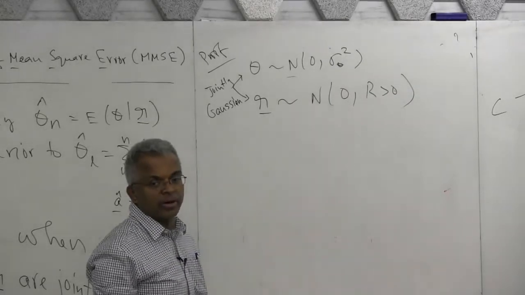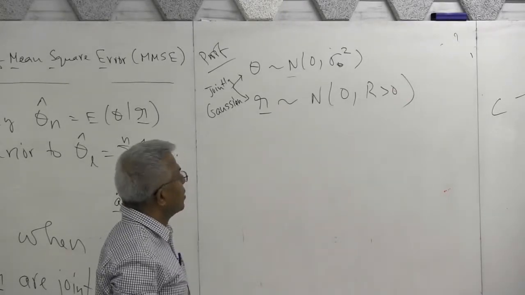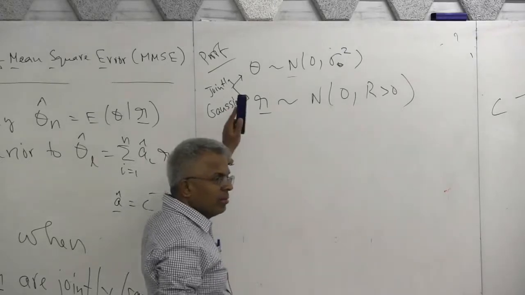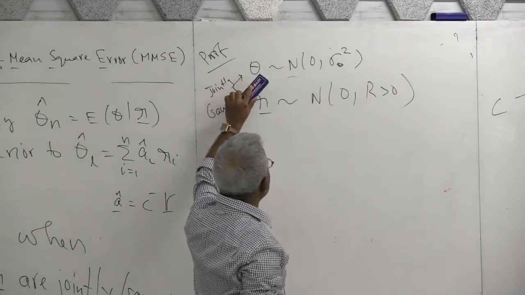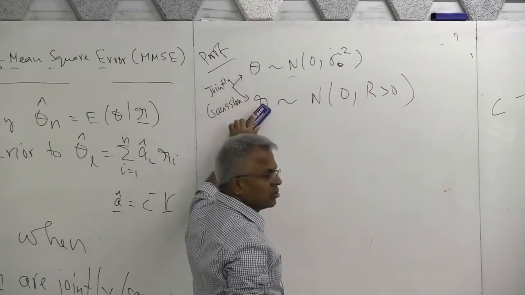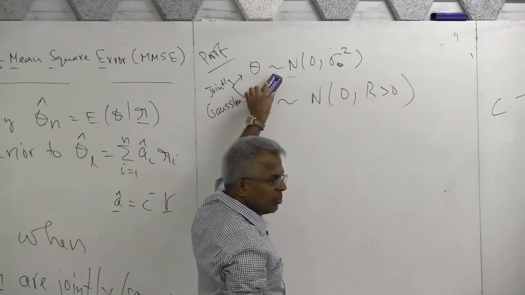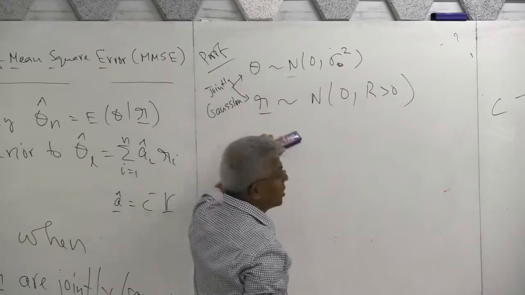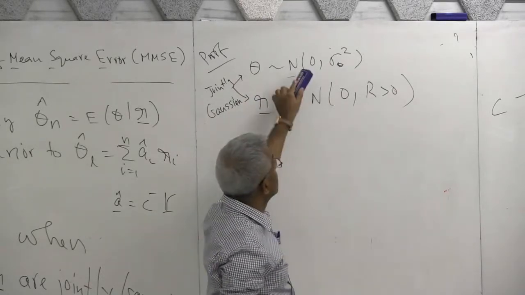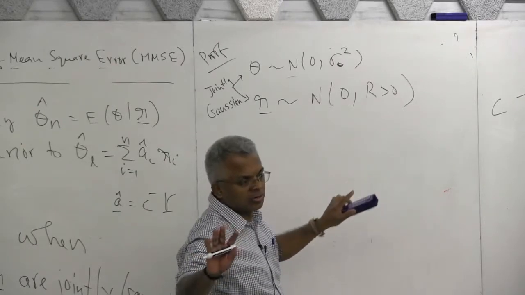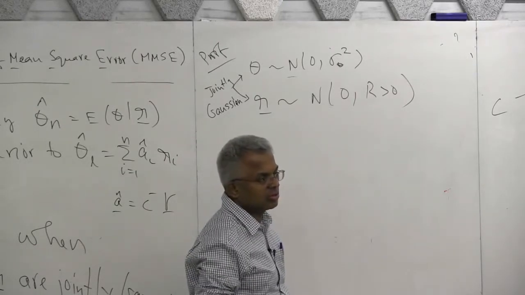Everybody got a handout, right? So maybe you can look at the handout, and I'll be quick. Listen to the key point. What you need is, remember, this is unknown, this is known. This is the data you collect. This is the parameter you are interested in. You are assuming that they are jointly Gaussian and zero mean. If any one of these conditions is not true, then what I say is not true.